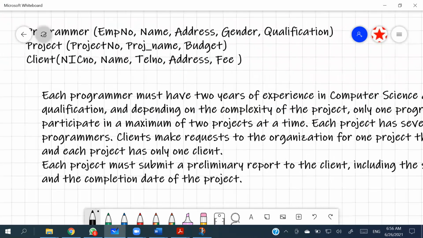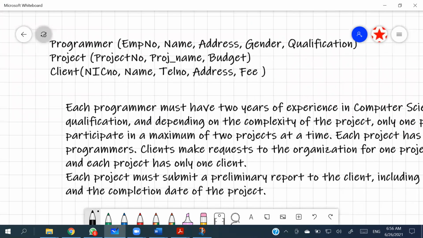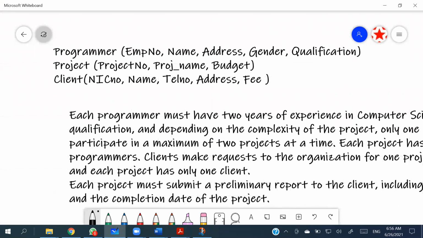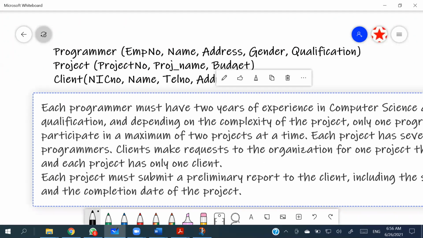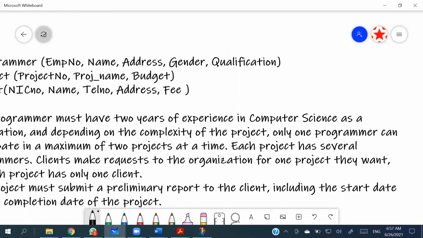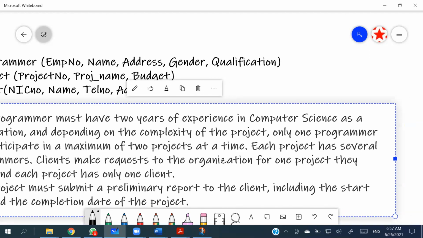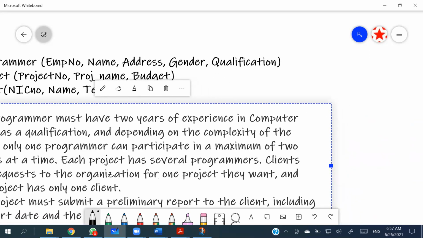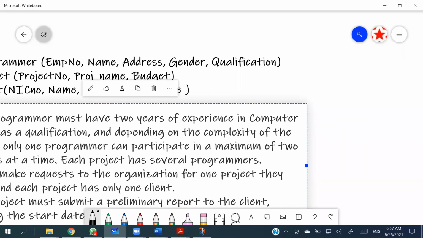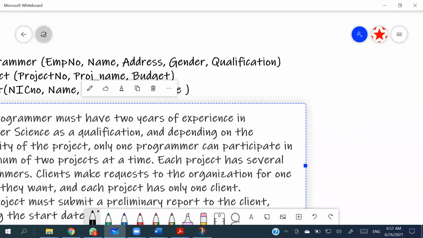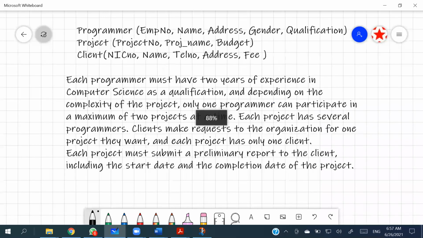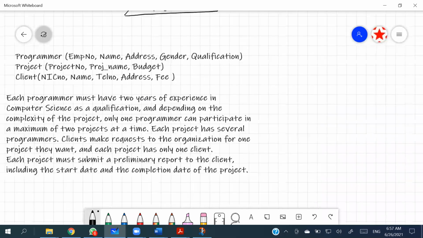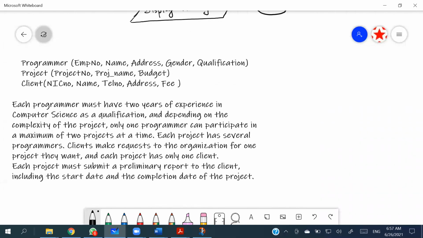Right, it's rather big. Let me make it a little bit smaller. Right, so we got everything in one place.